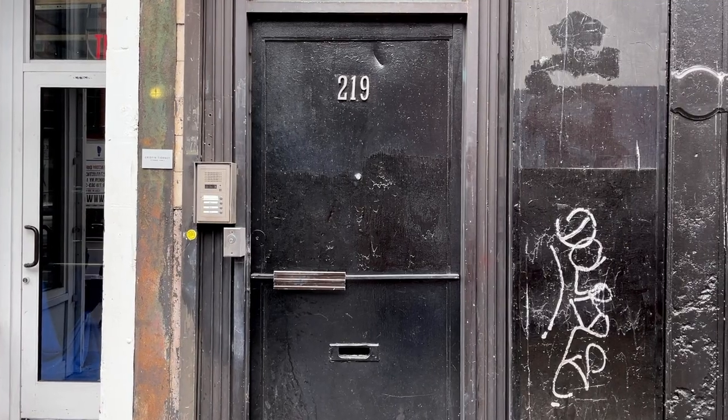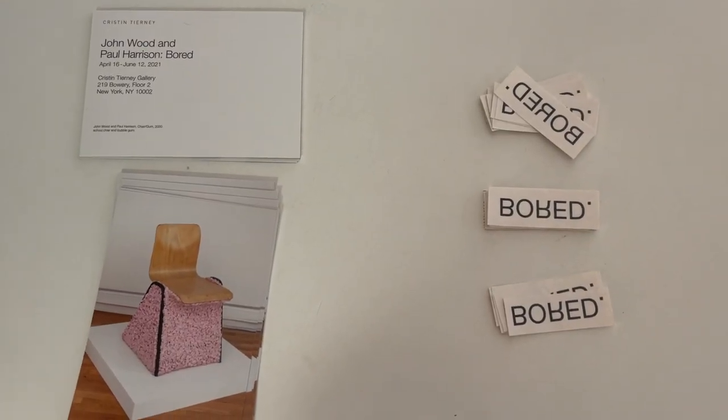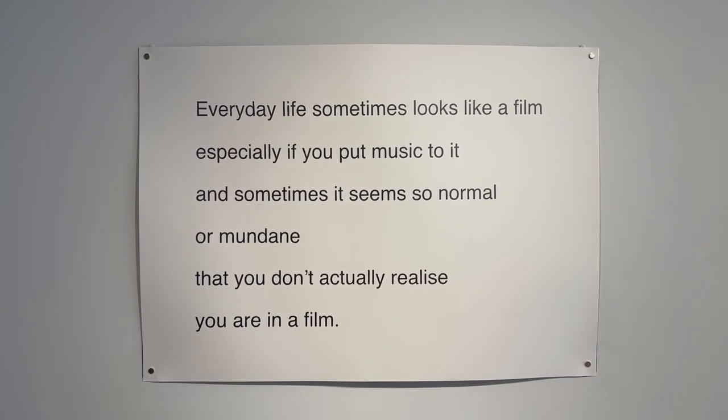Now for a palette cleanser — we're moving over to the Kristin Tyranny Gallery where the theme of the show is boredom. Two-person show: John Wood and Paul Harrison. Title of the show: 'Board.' The artists are being playful and absurd. They have lowered the bar of play so low that you can't help but smile.